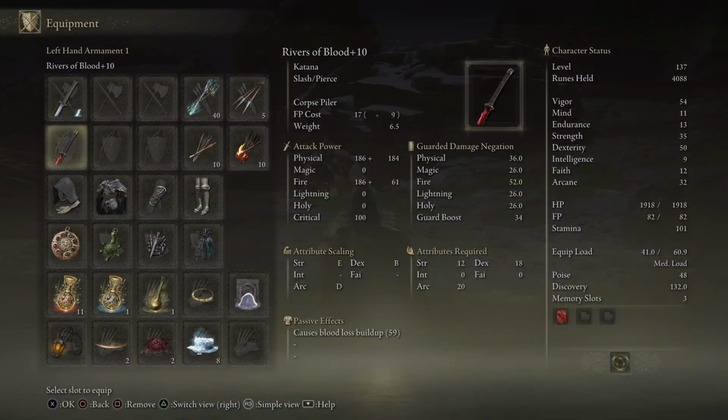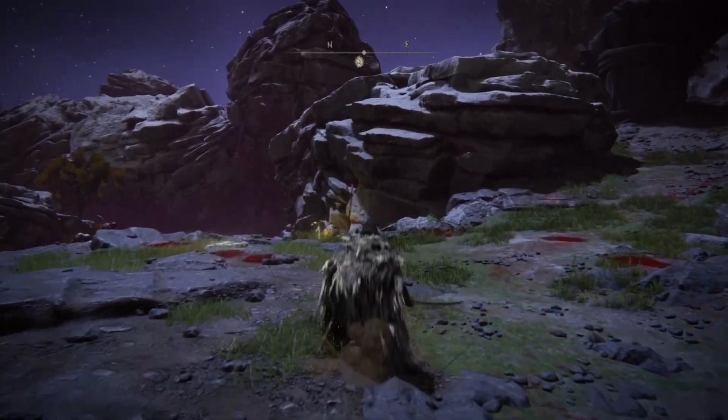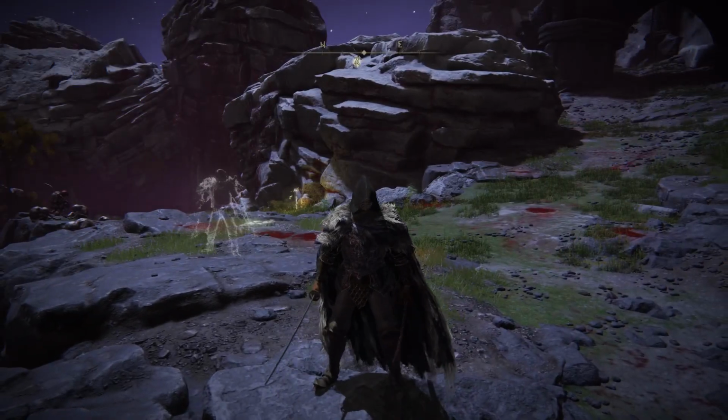So this build, when it comes to actual armor, honestly, you can really go with anything. Because your endurance is not the highest, I would put on whatever still allows you to fast roll like this, but lets you look a little cool, in my honest opinion.